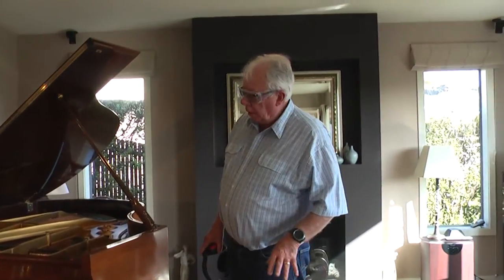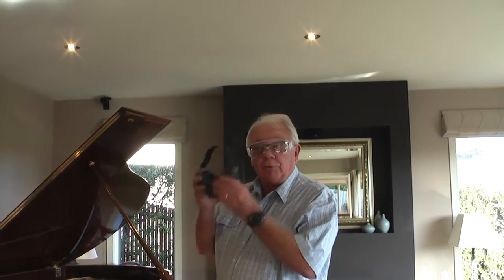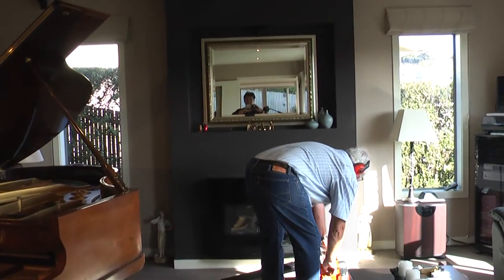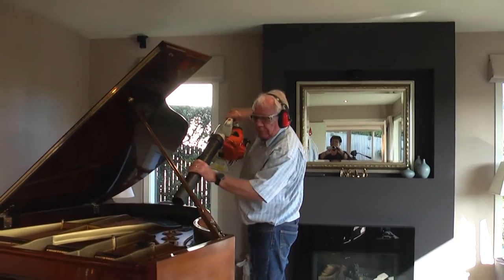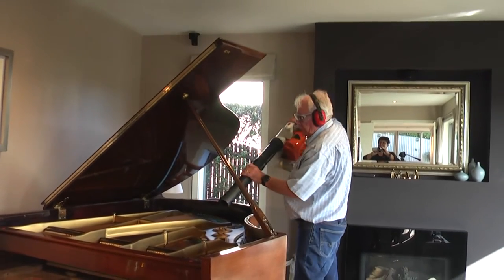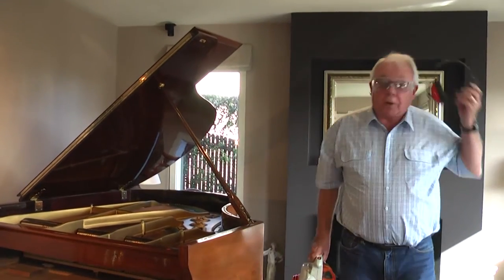Okay, so that's the last of it done more or less. With a poke around with the vacuum cleaner, there's dust all over the floor now, so Rob's got a chance to do some housework. But stuff gets blown back into the soundboard, so there's one final thing you need — and that's why I've got these earmuffs — just take a little bit of the surface dust that's blown back up and zip it away. You don't want to do that for too long or you might get carbon monoxide poisoning.